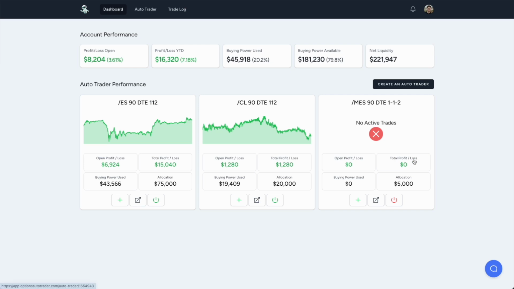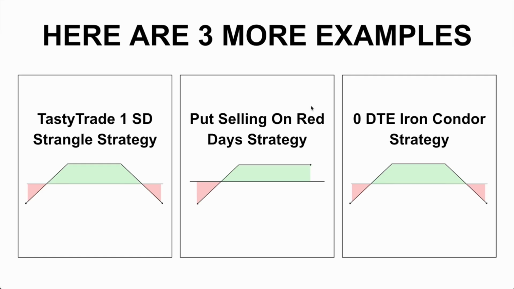Now, the only thing left to do is to turn on the auto trader by clicking the power button. But again, I already have one on ES running and one on CL running. I don't need the MES, but that's how simple it is to create the 112 auto trader that's going to trade for me and follow all my rules to a T. And again, I will be giving you this auto trader that I made so that you can in one click import it and start using it today at the end of this training. So stay tuned.